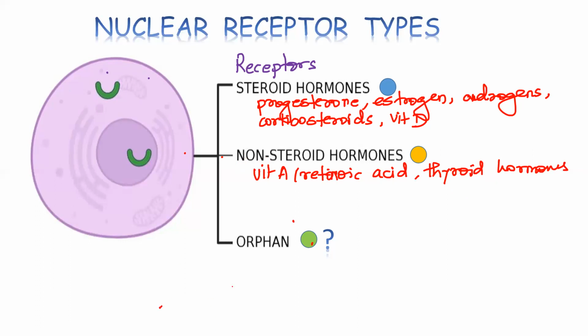Now coming to the question, what are these orphan things or orphan receptors? There are two types: orphan ligands and orphan receptors. Orphan ligands are the ones whose receptors have not yet been discovered, whereas orphan receptors are the ones whose ligands are yet undiscovered. Depending on whenever the discovery takes place, the orphan receptor or orphan ligand gets a name and gets categorized in the following.